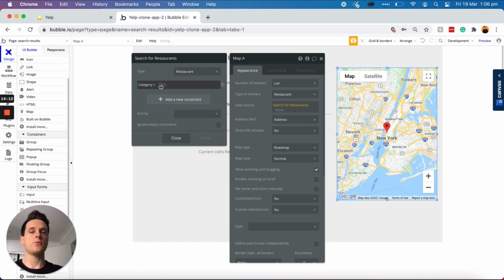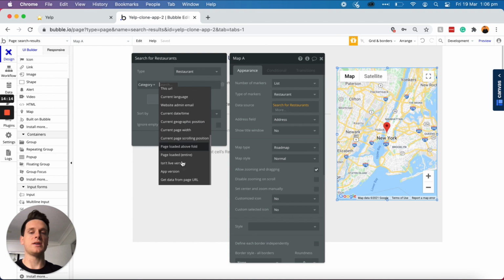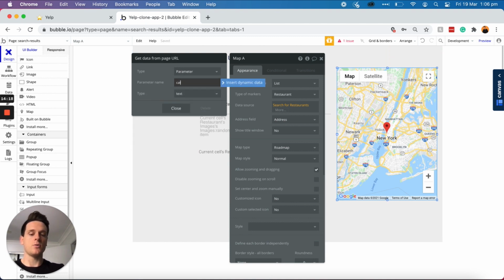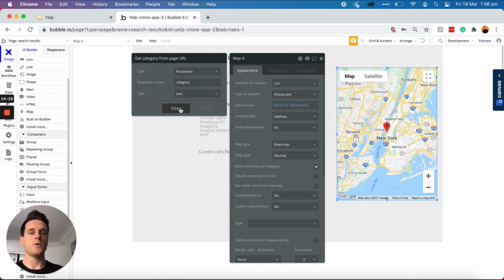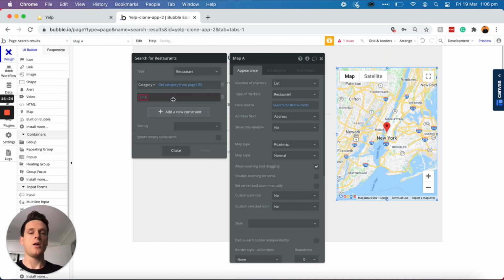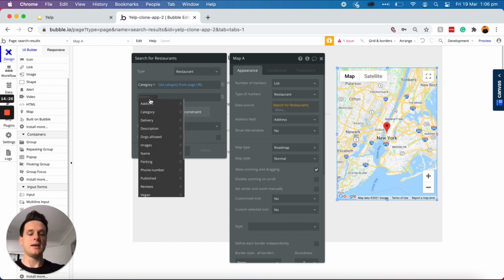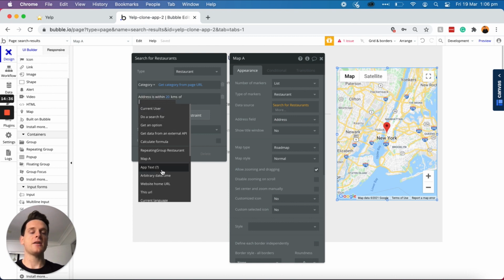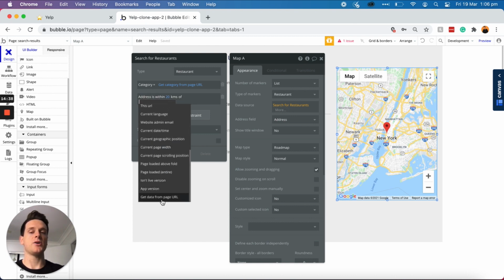So the category will need to equal, I'll scroll on down to the get data from page URL option. The parameter was our category, and that was just a text parameter. I'll close that. I'll add a constraint. The next one was our address, and it will need to be within, as I mentioned before, 20 kilometers of, and then I'll pull the location from our URL parameter again.